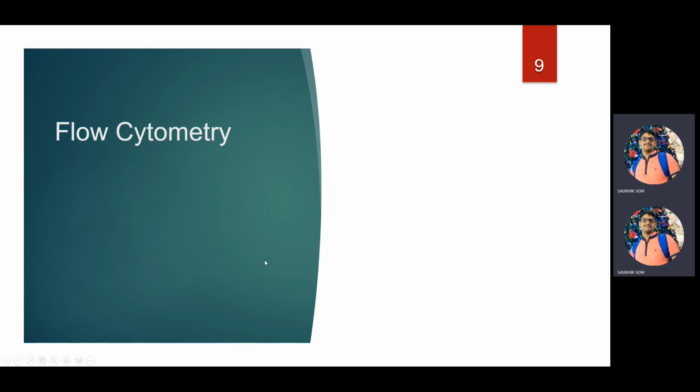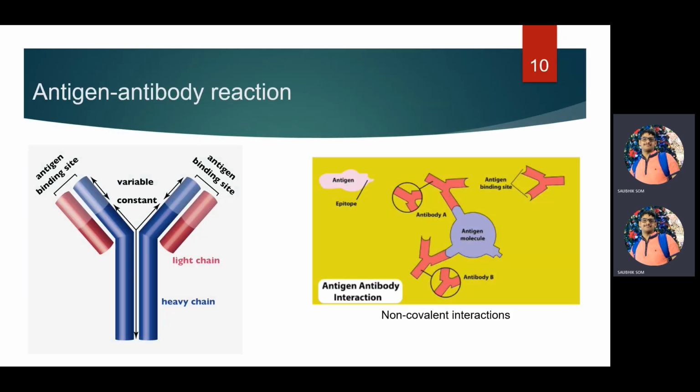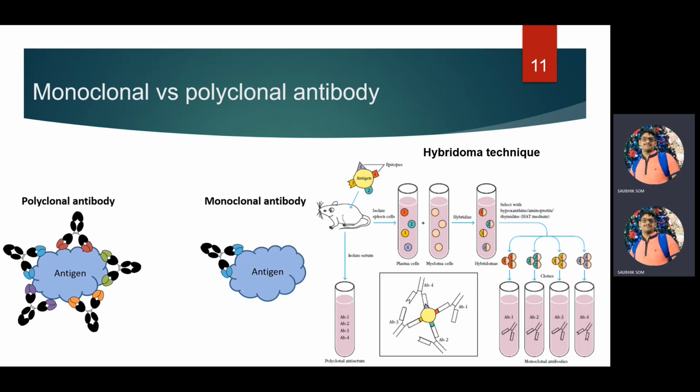So it's a very simplified video of them, and now I'll come to an application-based topic, which is flow cytometry. Flow cytometry can be used in different fields. One of the major applications of flow cytometry is in the immunology field, and I'll give you a brief overview of how flow cytometry works.